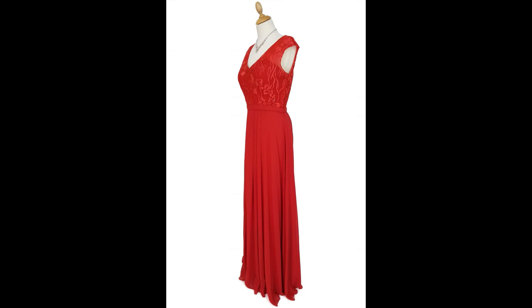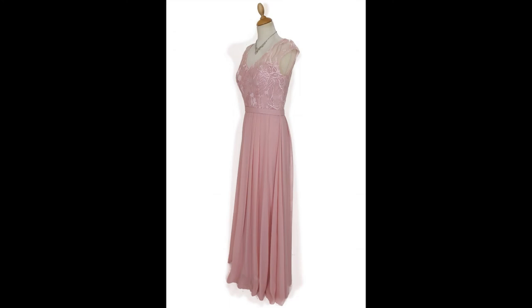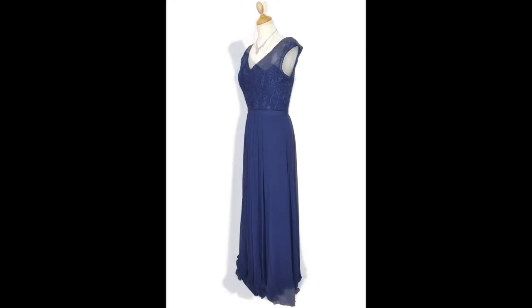The 55 cm long zipper ensures easy dressing, and a small closing hook at the end of the zipper. The skirt area of this ball gown is finished with a silky soft petticoat and is therefore absolutely opaque even in the light colors. The design of the ball gown allows an individual length reduction. In this beautiful evening gown in the color selection matching your expression, you are elegantly and suitably dressed for every festive occasion.